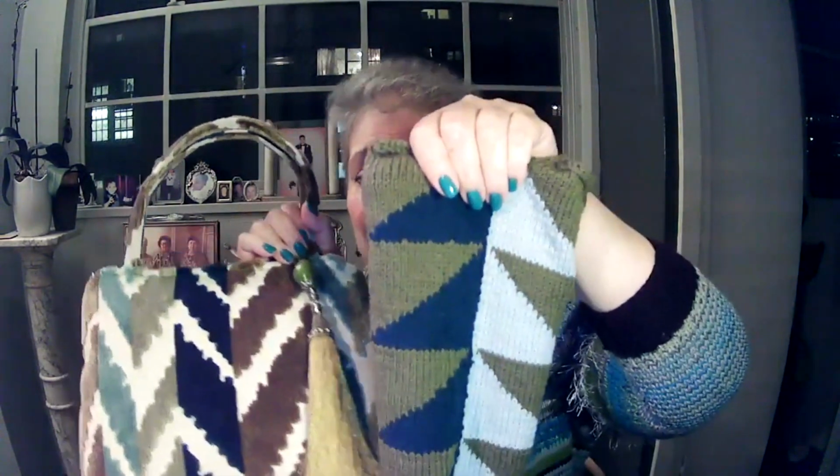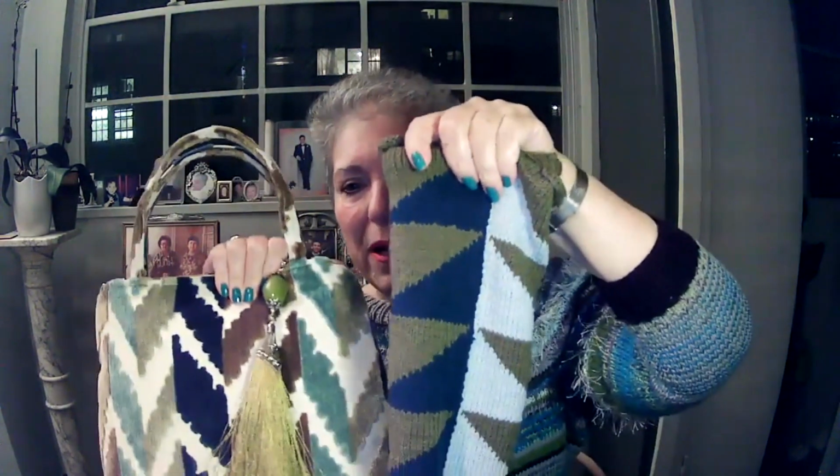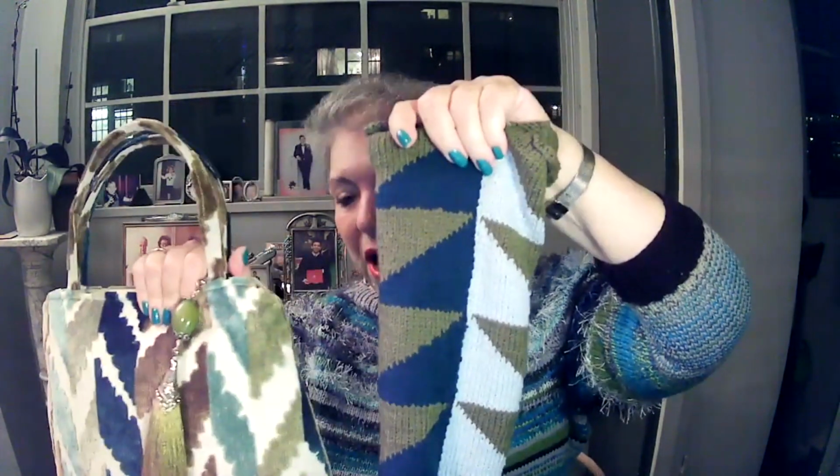Yeah, I wanted to show you the handbag. Thank you to those of you who have been watching my podcast for a while. If you're a returning viewer, you will have seen that I was trying to match yarn to the colors of this handbag. And it's hard to do online, without seeing the colors in person. But even though they're not exact, I want to carry this handbag with this. The sweater will be up here, the handbag will be down by my knees. I think it should be pretty good.